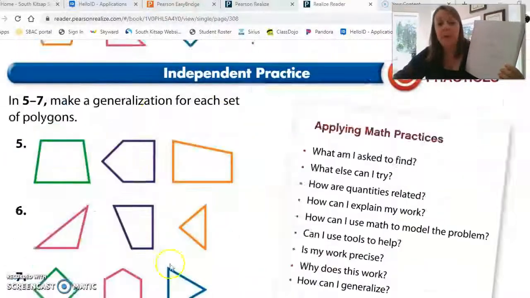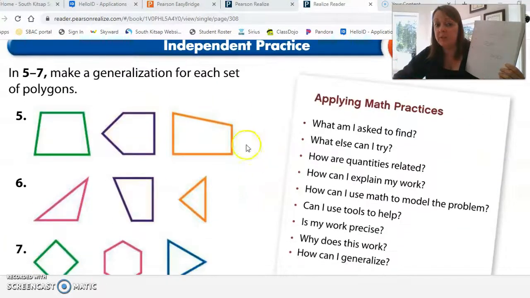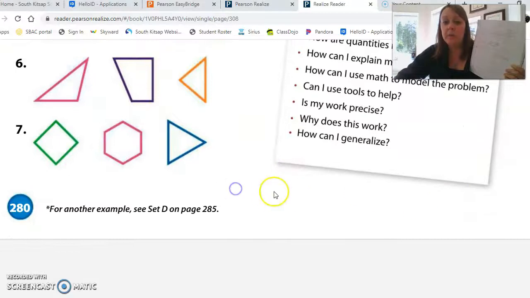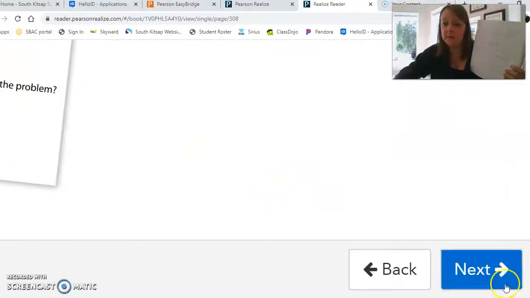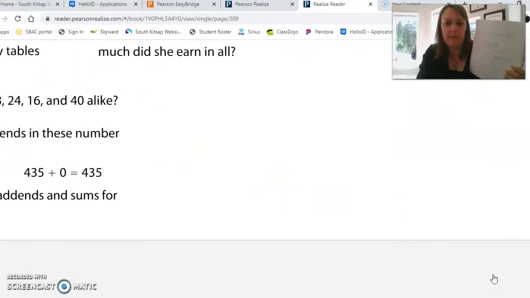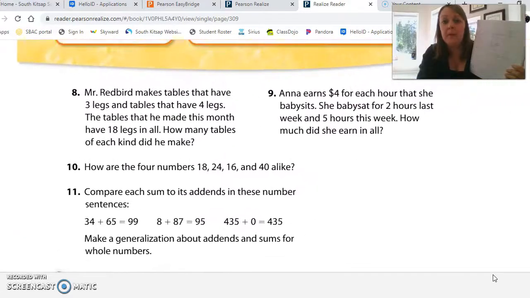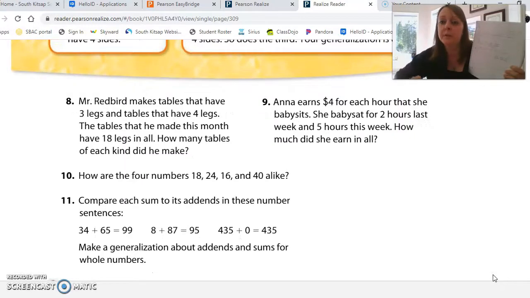Have a fabulous day, and like we do in class, if you would like to, it would be a great idea to come down here and do some of these independent practices, and then even to move on to the problem solving, because I'm trying to show you real fast, but I got my book so zoomed in, because this is a great way for you to make yourself smarter by just answering these couple questions.